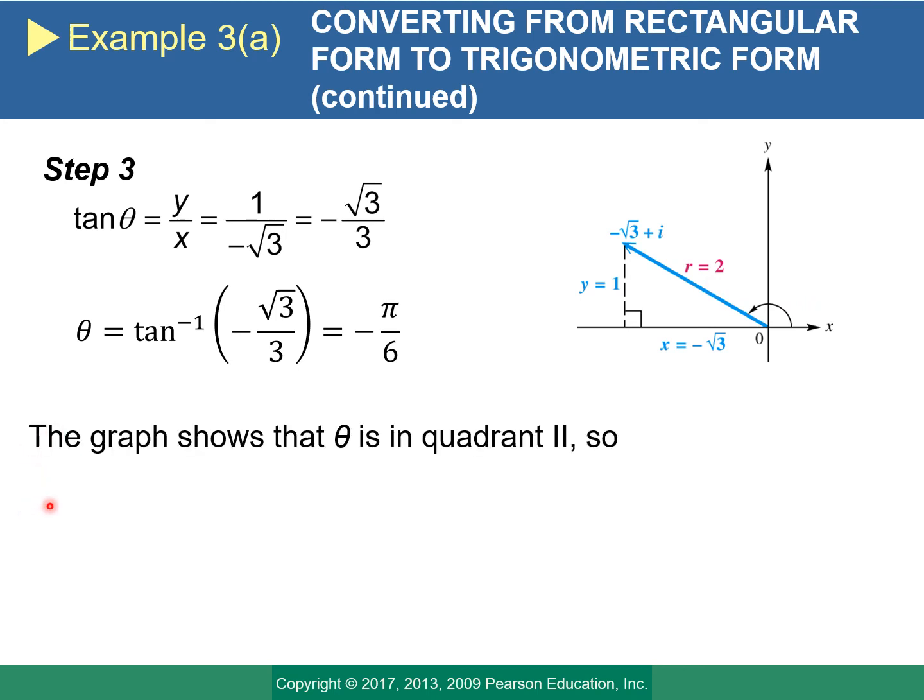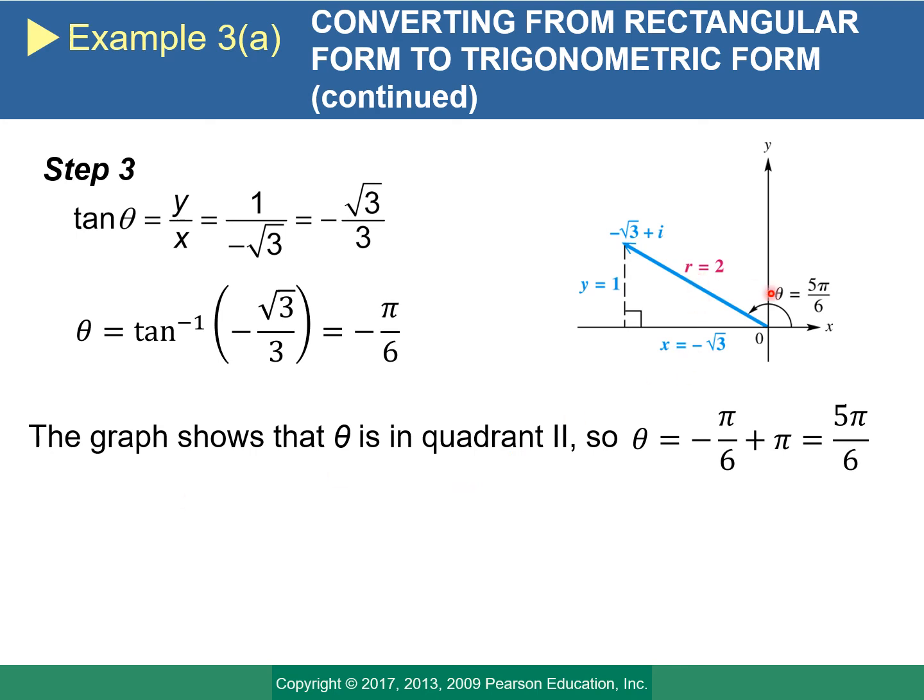Okay, so if you thought about it, hopefully you thought we should add pi. Or if you think of degrees, you add 180. You're basically going from quadrant 4 a whole straight line away, or 180 degrees, or pi away from there, giving you an angle in quadrant 2. So theta is 5 pi over 6. So you now found everything you need.